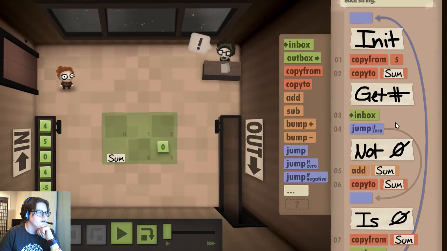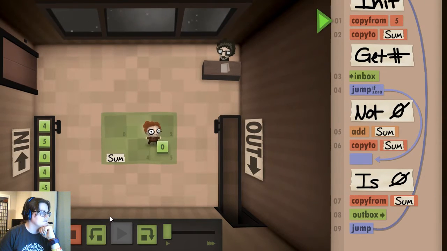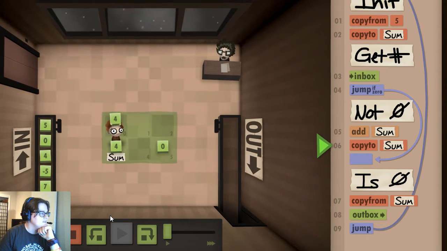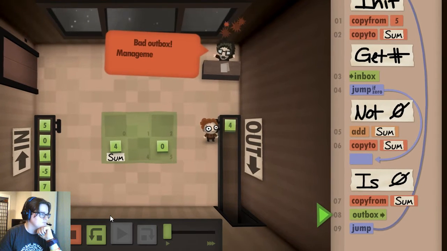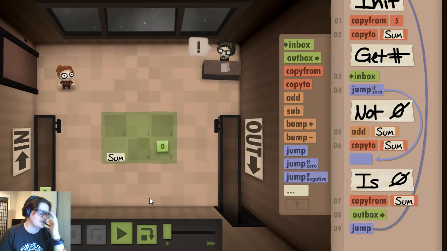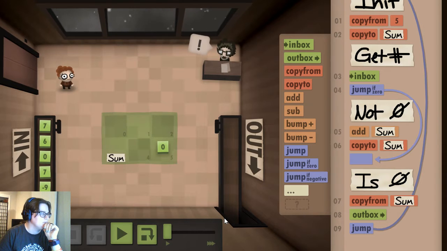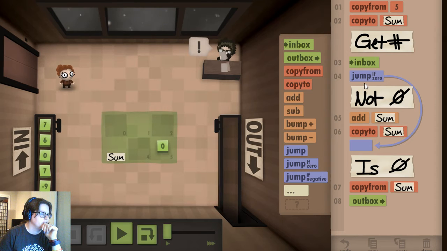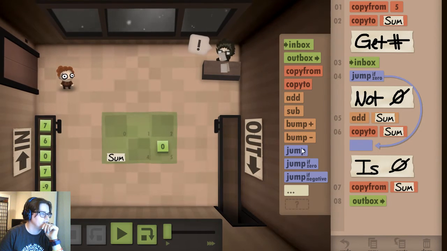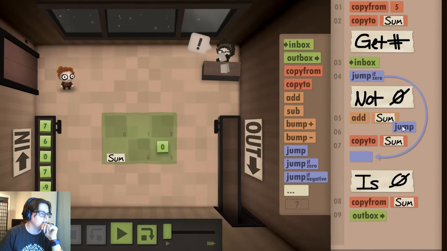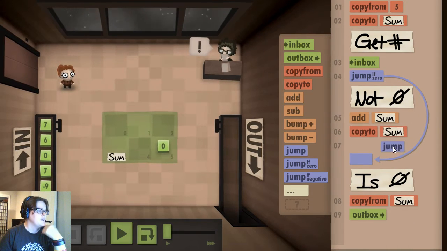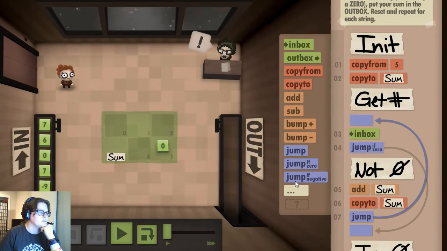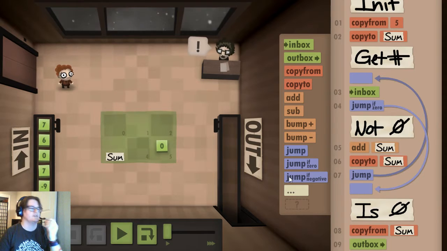Then it has to restart, reinitialize. So let's check this out. Okay, we have to add everything before we put it in there. So let's change this. Okay, so if it is 0, we copy from the sum and throw it out there. If it's not 0, we add, copy to the sum, and start over. We do not want to initialize though. I don't know where to put that, because that would start us over from the beginning.